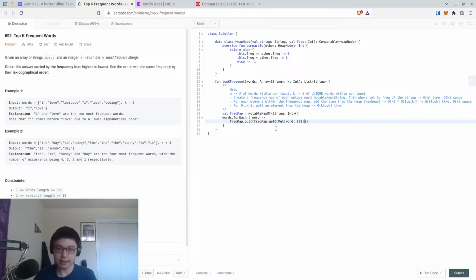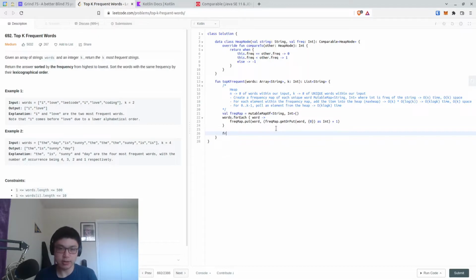We need to cast this as a... Actually, we shouldn't need to cast... Well, let's cast this just in case, plus 1. So we will put into the word key the value at the word or 0, cast it as an integer, and add 1 to it.